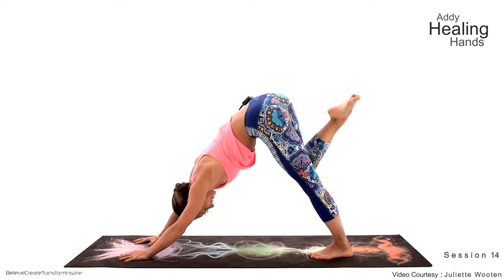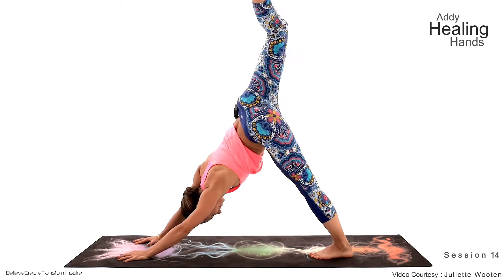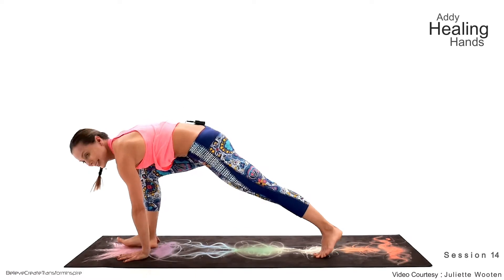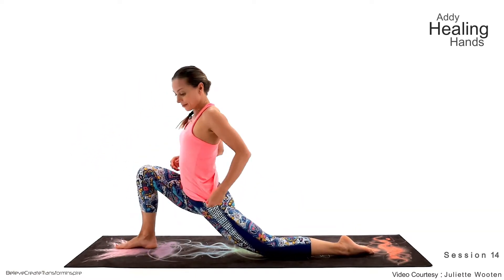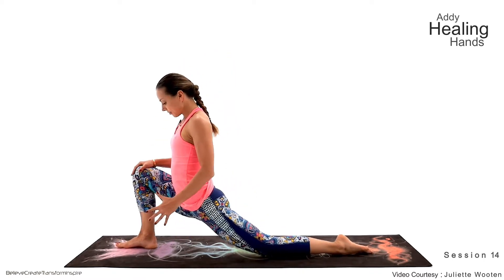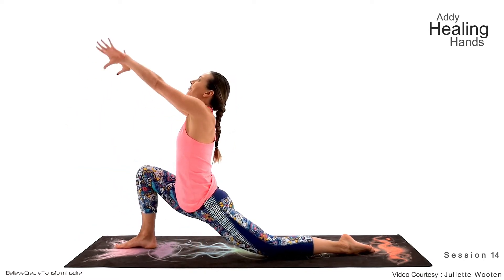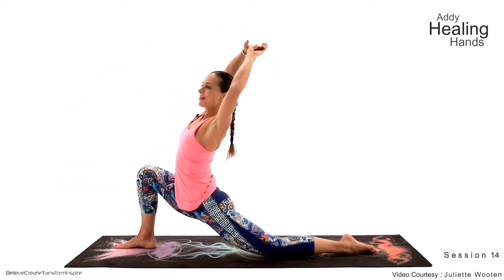Very good — one more. Oh, very nice. Reach up and open, and reverse it to the other direction. Reach and step, guys, to your low lunge. It's going to be a longer hold, and sometimes it can be very challenging. Make sure you don't criss-cross your knees — keep the front knee above the front ankle. Back toes are relaxed so you can let the gravity do the work.